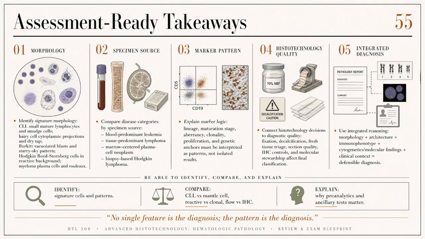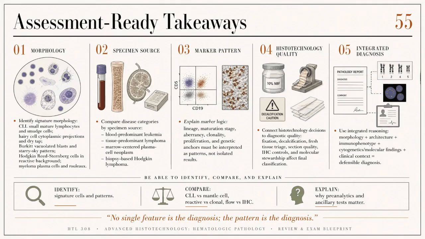Diagnostic reasoning in mature lymphoid neoplasms requires a multidisciplinary approach, where histotechnologists play a critical role in ensuring specimen quality and accurate test performance. Common pitfalls include inadequate fixation leading to poor staining, misinterpretation of immunohistochemical patterns due to nonspecific staining, and failure to recognize subtle morphologic variants. Awareness of these challenges enhances your ability to contribute meaningfully to the diagnostic process.